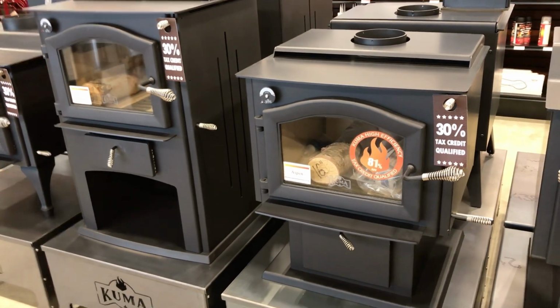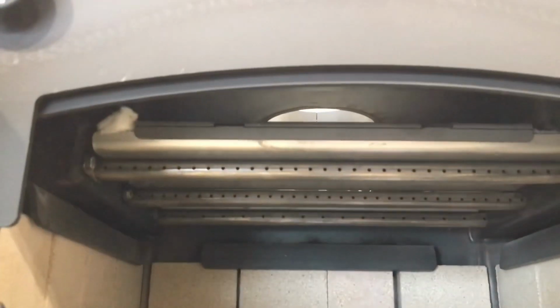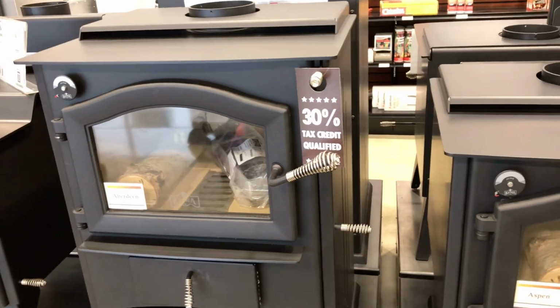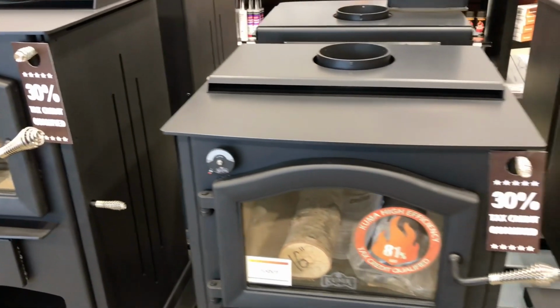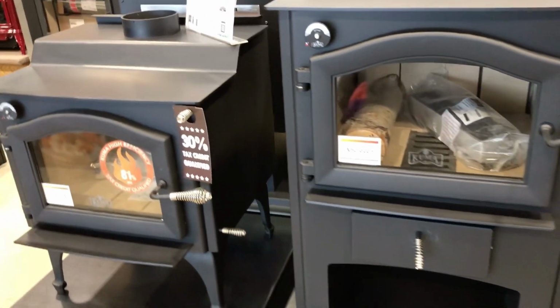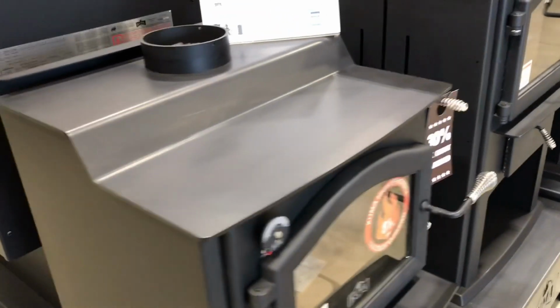So what Kuma has done is they actually have a secondary burn system in their stoves along with a catalyst. If you look in there, you see your baffle plate and all your tubes, and then the catalyst will just kind of go right up inside there. The way this will work is it'll burn just like a non-catalytic stove where you're getting that secondary burn. So it's very nice to look at. That's one of the big things with non-catalytic stoves or a Kuma, is that it's a beautiful fire to look at, so it gets a lot of attention. And then once it is burned up fairly thoroughly, that's when it finally passes through the catalyst. Now, the advantage on a Kuma is that by utilizing both burn systems, it not only makes for a very efficient stove, but you also have a really nice fire to look at.